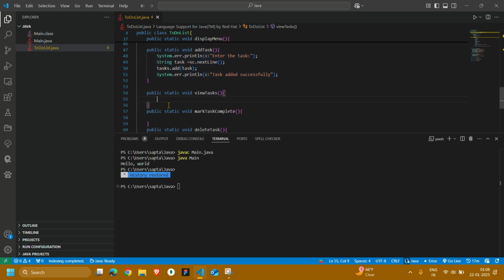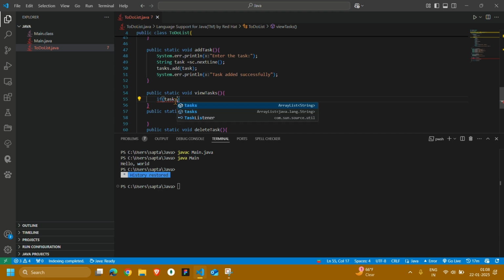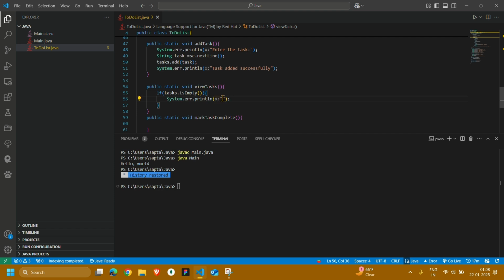Now view task. So while showing all the tasks, we first have to check whether the array is empty or not. If empty, then print "No task available." So first check if tasks.isEmpty(), there is a function called isEmpty, then print "No task available," and return.